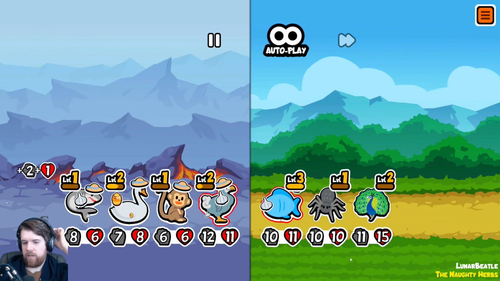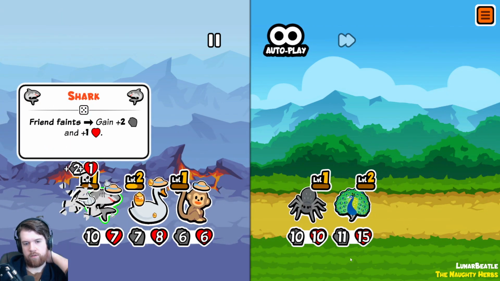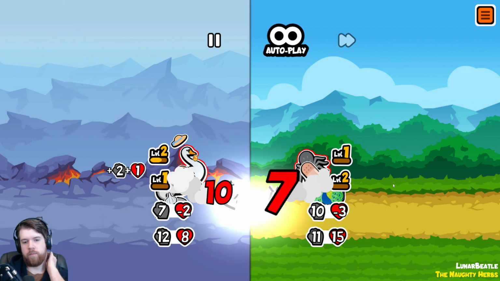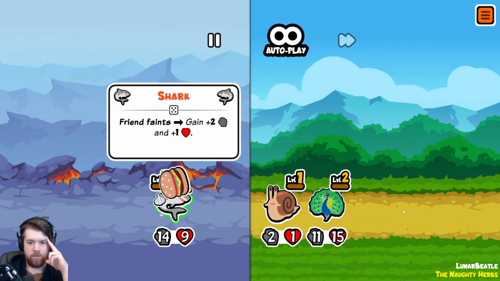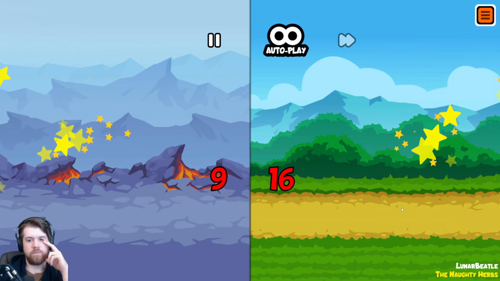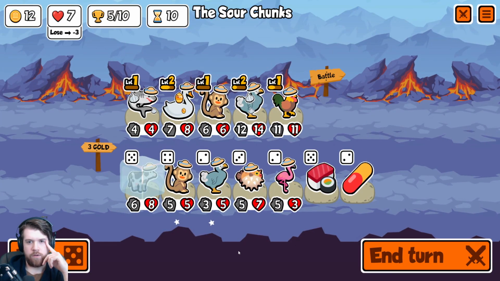I am kind of falling into the trap here, though, where my team is super front-loaded, and then the spider is kind of scary. But I think my shark is going to be good enough to at least tie here. I was really strong there for a while, but I'm definitely falling off at this point.